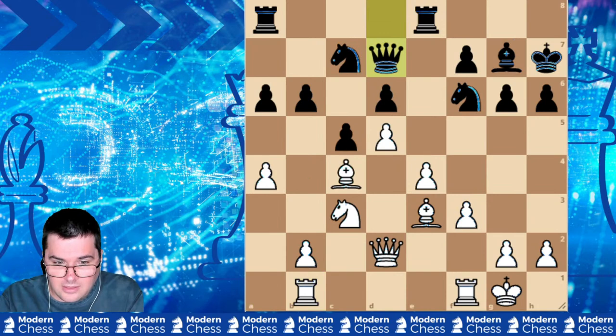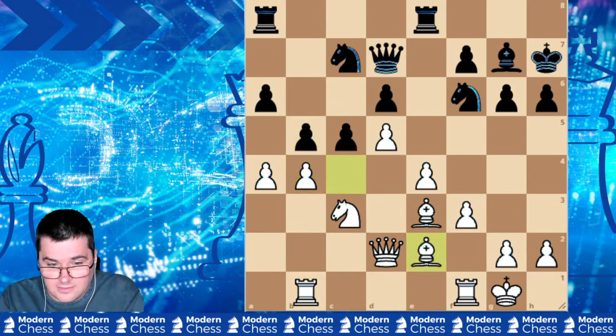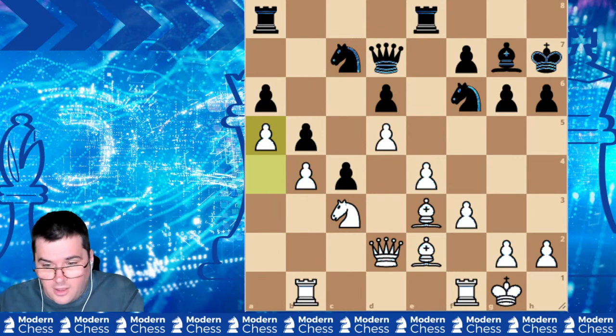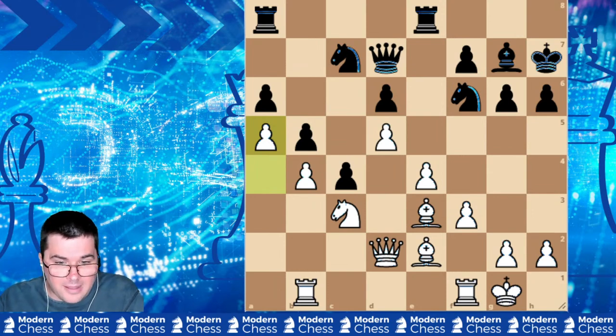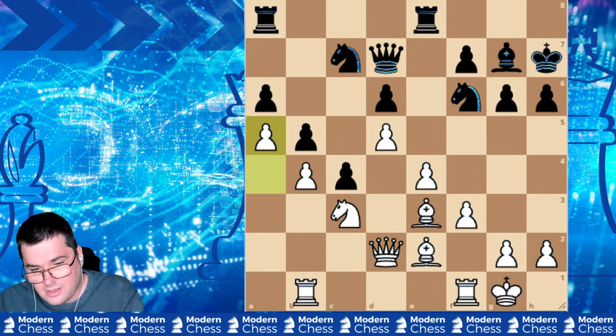So let's say queen d7, b4, and here a typical structure would arise after b5, bishop e2, c4, and now a5. I would say that this position is strategically winning for white. Why? Because now black doesn't have any counterplay. His queenside is closed, so no counterplay on the queenside, and white can prepare his central expansion.